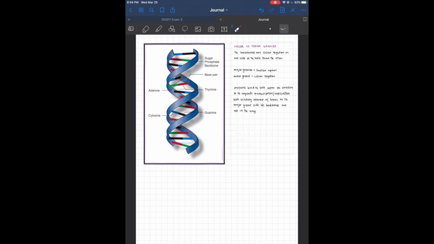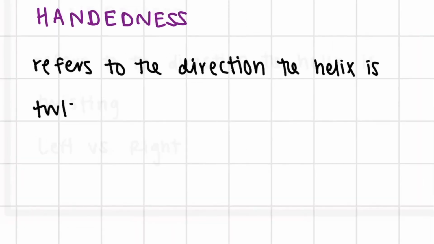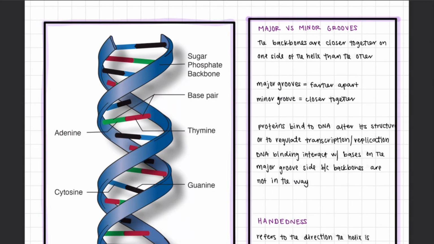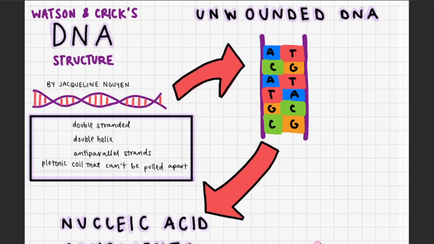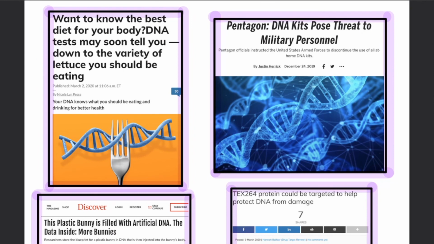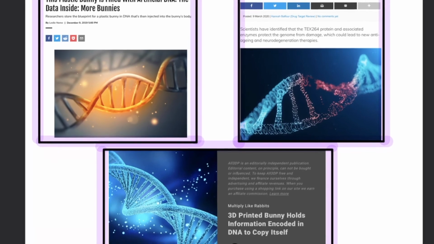And handedness refers to the direction the helix is twisting, so it could either be left or right-handed. The way I'm able to tell is by looking at the front helix. If the helix is pointing up towards the right, it is right-handed, and if the helix is pointing up towards the left, it is left-handed. Here I have several left-handed DNA. The orientation of the picture is weird, but if you were to look at the DNA where it is standing straight, you can see that the front helix is pointing up to the left.